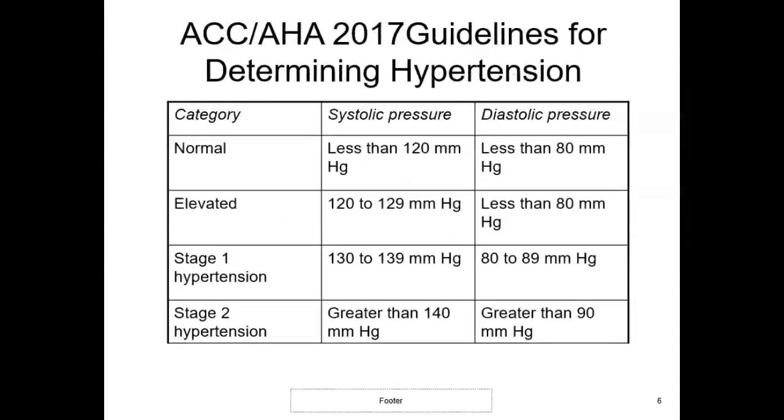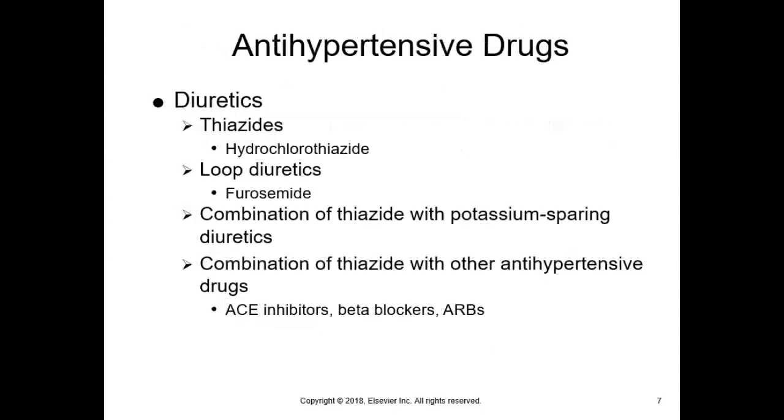And here are the guidelines for determining hypertension. These are the numbers that you'd want to be familiar with. You can review those on your own. So diuretics are not a new classification of medication for you. So when you think of diuretics, you should think of diuresis, right? They're causing the patient to urinate, to take off some of the fluid that is in their system. So diuretics help to lower blood pressure by decreasing the amount of total fluid that's in the patient's blood vessels, right? So if less fluid is flowing through those blood vessels, there's less pressure pushing against them.